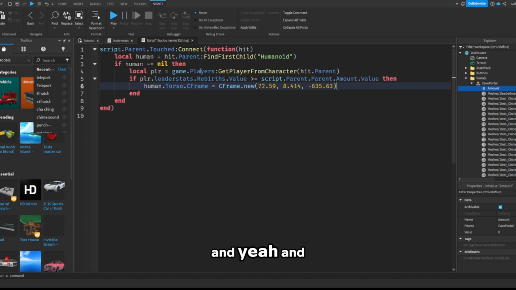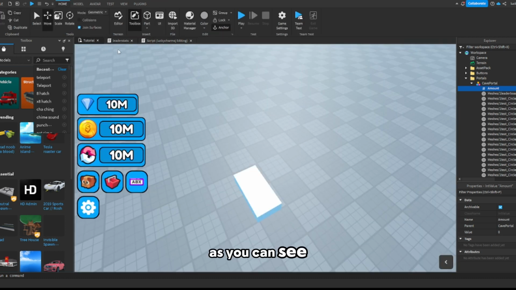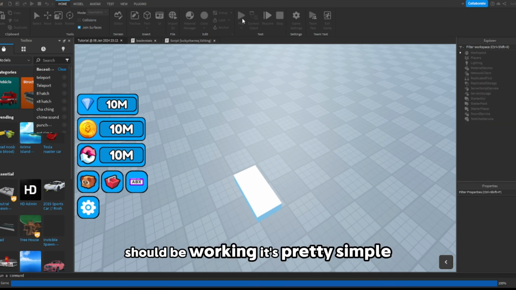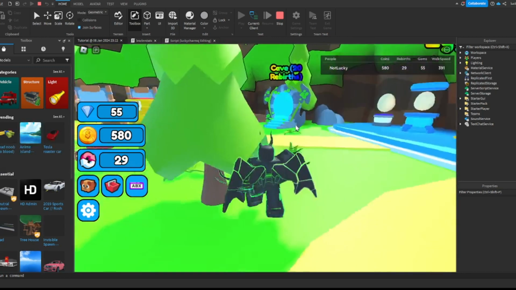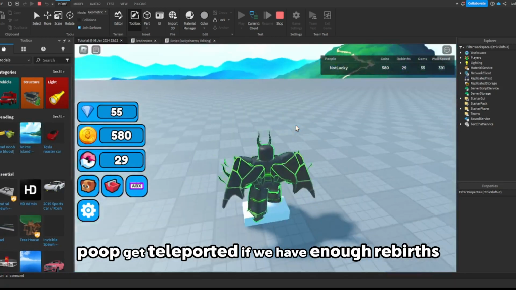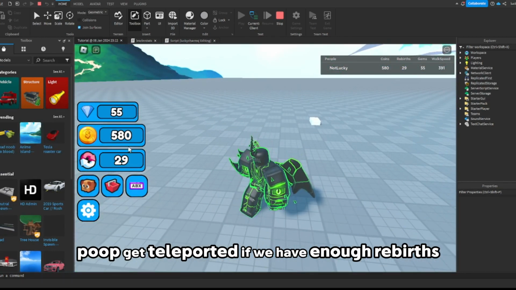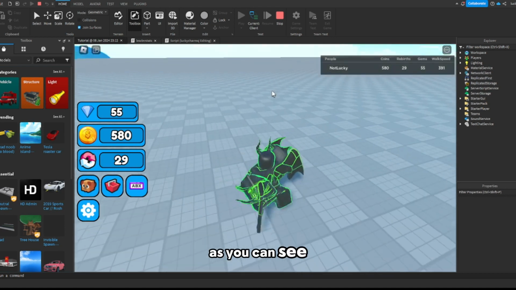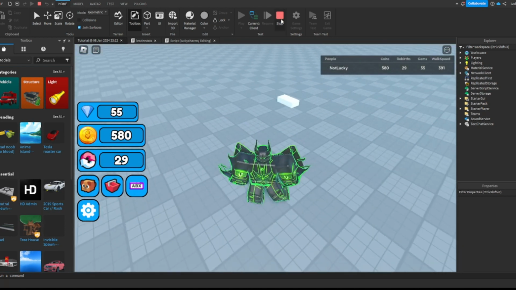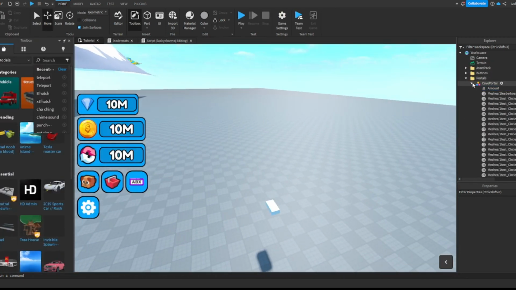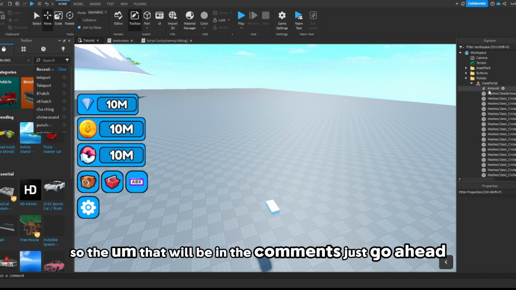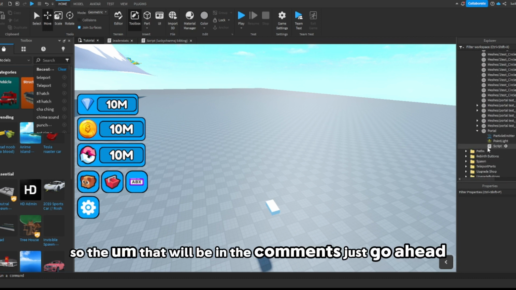And as you can see, it should be working. It's pretty simple. We get teleported if we have enough rebirths. So yeah, the script will be in the comments.